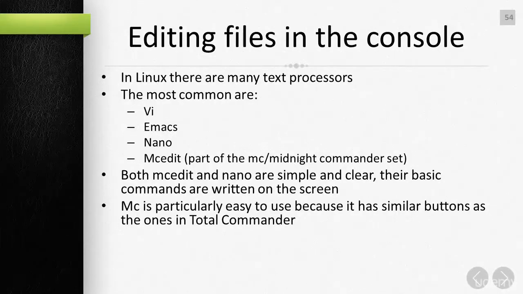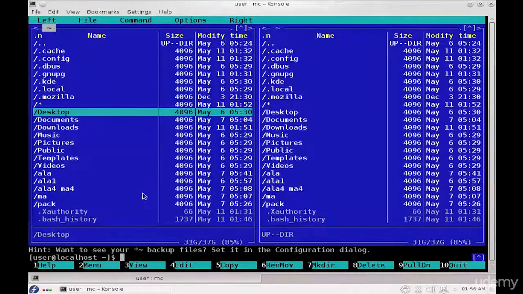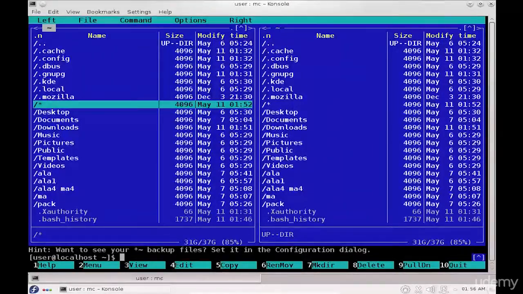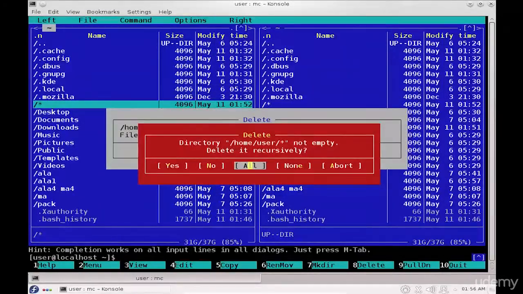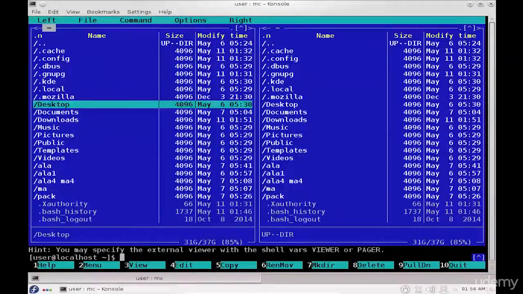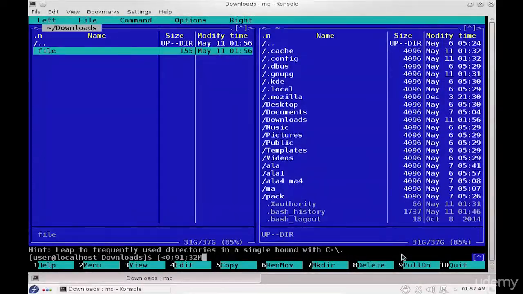If you press F4, the highlighted file will be opened in the editor. MC is fairly simple and user-friendly. Editing files is very easy as well. The F2 key is used to save, as usual. If you want to exit, double-press the Escape key. It's recommended to install the MC in order to have a useful tool in emergency situations when you have no other options but to use the terminal. To quit MC, you either press the F8 key or type the command exit.